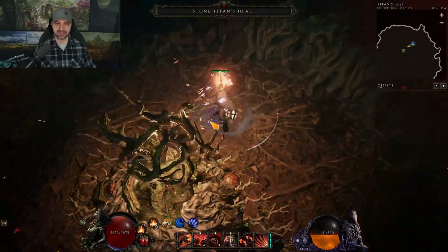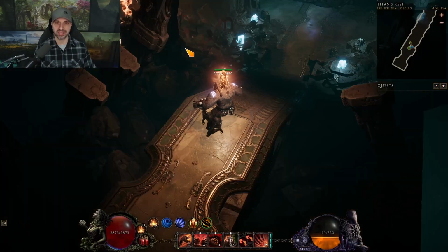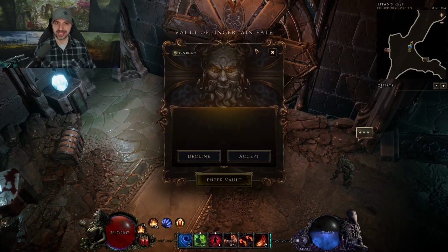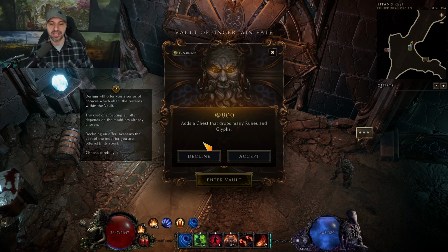Heart is dead. And now this is the gold sink reward. Come over here. Click, and this is the Vault of Uncertain Fate. Now, right now, I've got almost 20 million gold. And then you just pick.